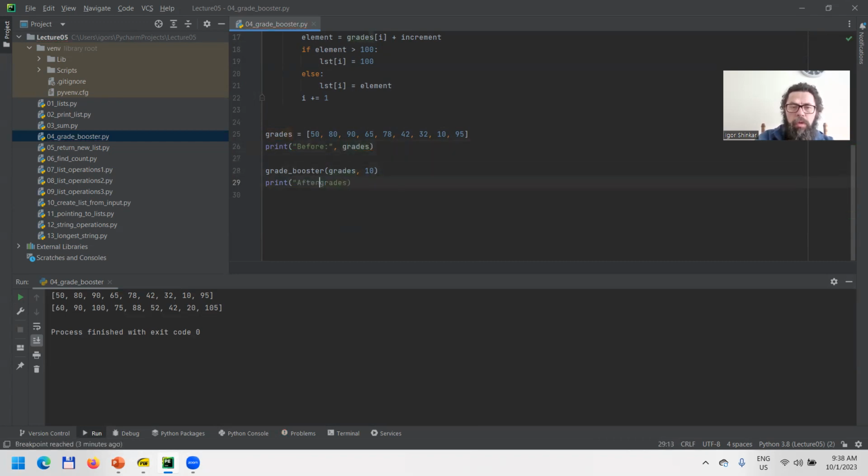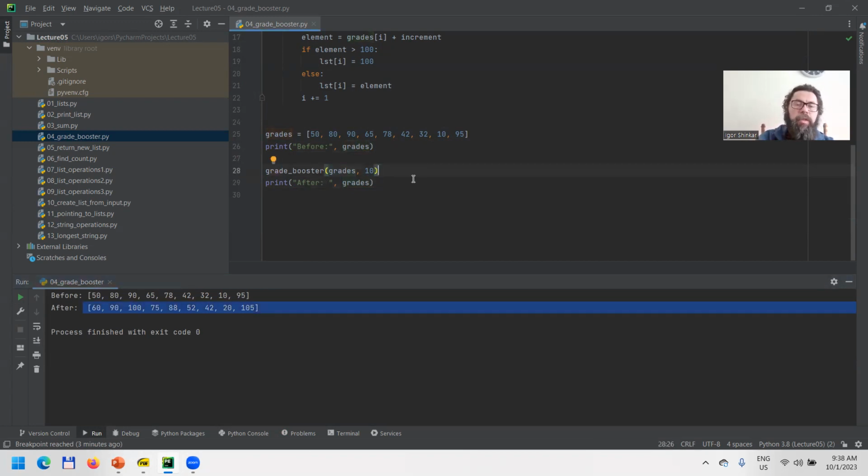And here I'll write after. So this is what we had before, and this is what we have after. Okay, so we went to each grade and we increased it by 10. And it's all good. Each of them got increased by 10, including this 95 that got increased to 105.